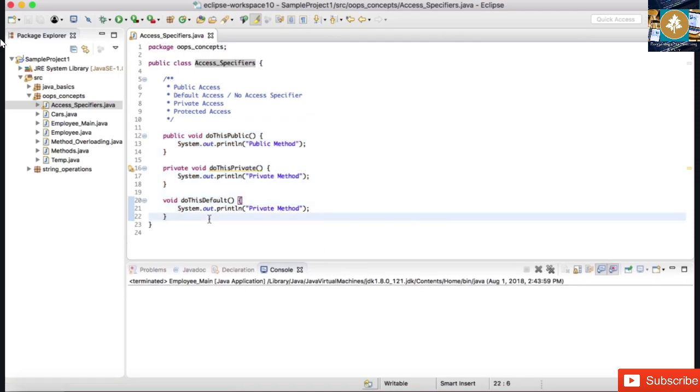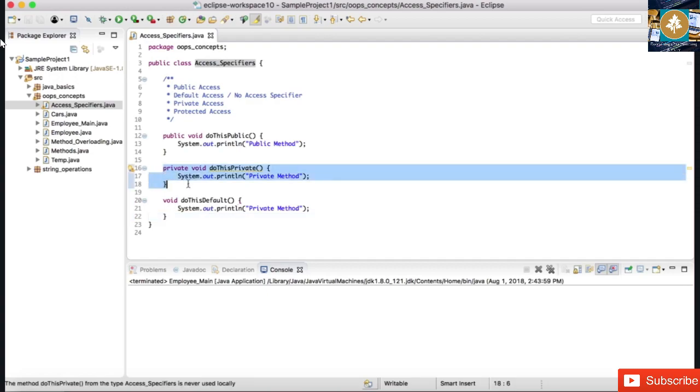So the basic and the least visible access is the private access.